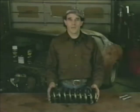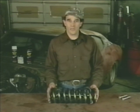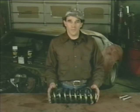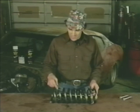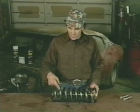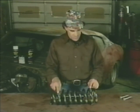Next, we're going to have a few tips on safety. There are 6 basic rules to follow when using a spring compressor. First, make sure that the compressor you're going to use is of proper design for the application. 2, before using the compressor, inspect it for proper safe condition. 3, before you compress a spring, make sure that the compressor is installed properly. This means that the spring is fully engaged by all fingers of the compressor.